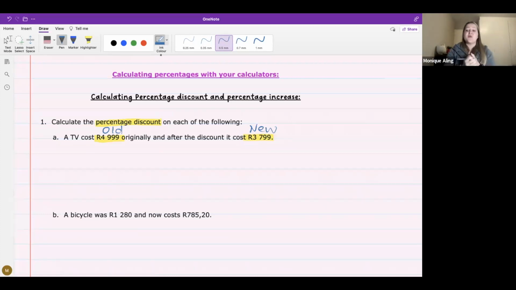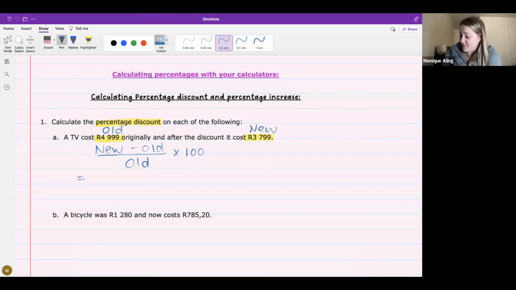So when we are needing to work out percentage increase, percentage decrease, percentage profit, percentage discount, inflation rate, anything to do with percentage, when we're increasing or decreasing the percentage, we can use a formula that looks like this: new minus old. So the new price minus our old price over our old price, and we times by 100 because we want it in percentage form. Okay, and then all you do is substitute into this formula. So you're never going to be given this formula, you just need to know it.